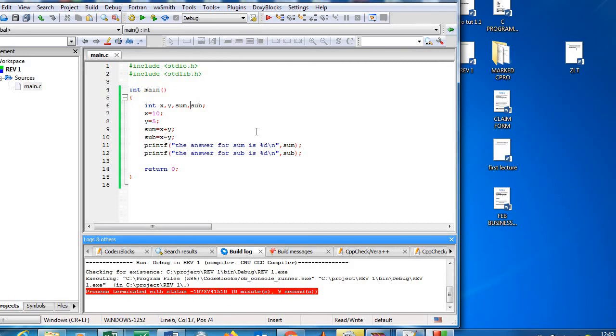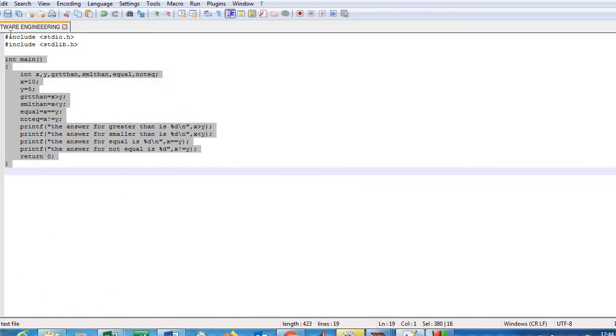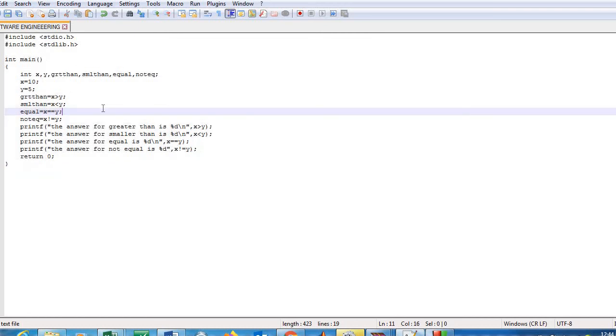So how do we write this under exam situations? We write this on paper. So I've designed a program on paper again like this, and I've written the program. So this is how we are going to be writing our program. You write it as it is, but on paper. Int x, y, you declare variables, you write your program. And don't forget, where you need to terminate, you must terminate. Where you need to put the quotes, you must put the quotes. It doesn't matter that you are writing your program on paper, but you have to follow all the instructions. So this is how we answer such questions.